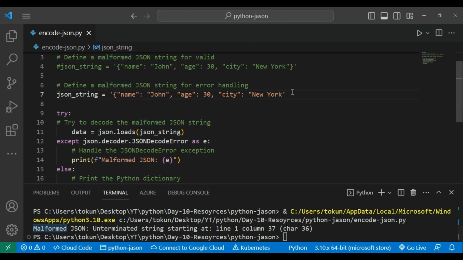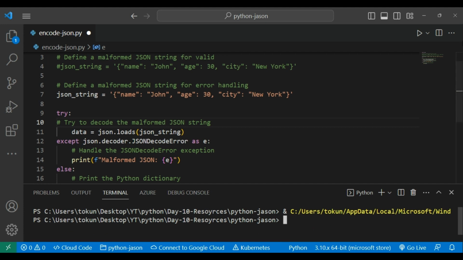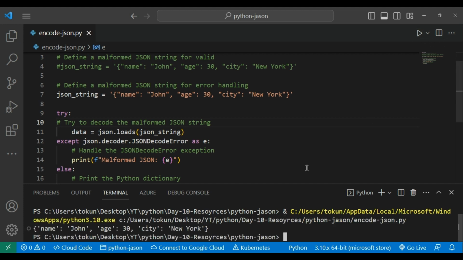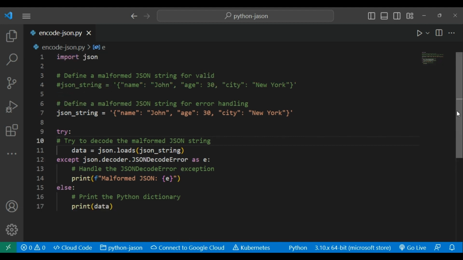So when we correct it, let me correct this. Okay, when we correct it, we will be able to see this result happen. So let me see that this decoding happened properly. So if you see, now decoding has happened properly. So this is how we can handle the exception during our encoding and decoding.